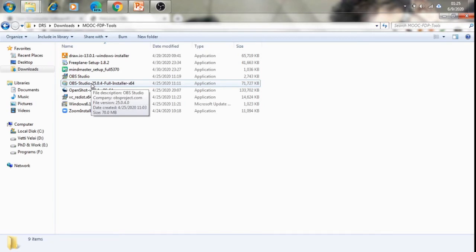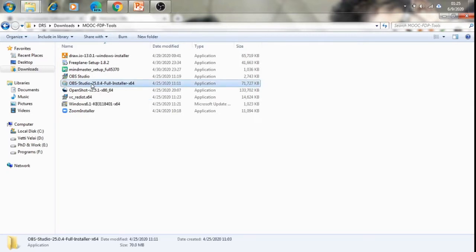Once we download it, we can install the software just by double clicking it. Make a double click to open the software. It asks for permission, just give yes.